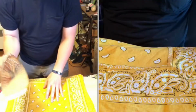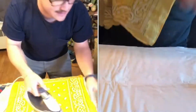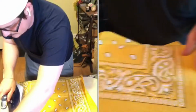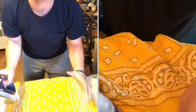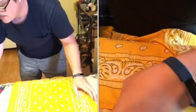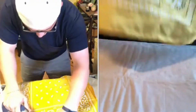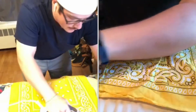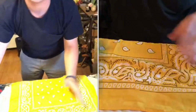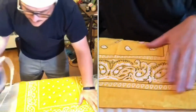All right, folks, so while I iron out the edges of this bandana to make it smooth and flat and easier to work with, as I said before, I also want to run down the importance of thread. That's obviously one of the two main things you need for this project besides this bandana. So I found it's important that you find a thread that is sturdy. I found it's really easy to rip thread. It's super, super thin. And it's also really easy to get thread knotted up. So you really want to be careful when you're working with your thread. But please, find a color that helps with the design of the bandana. It doesn't have to be the boring white that I'm going to use.